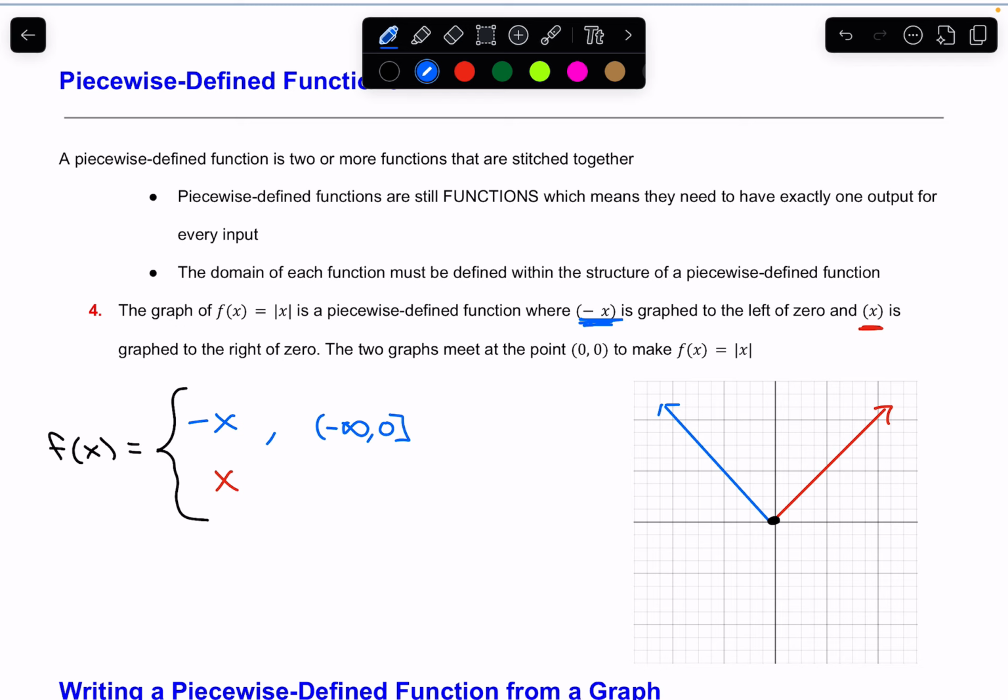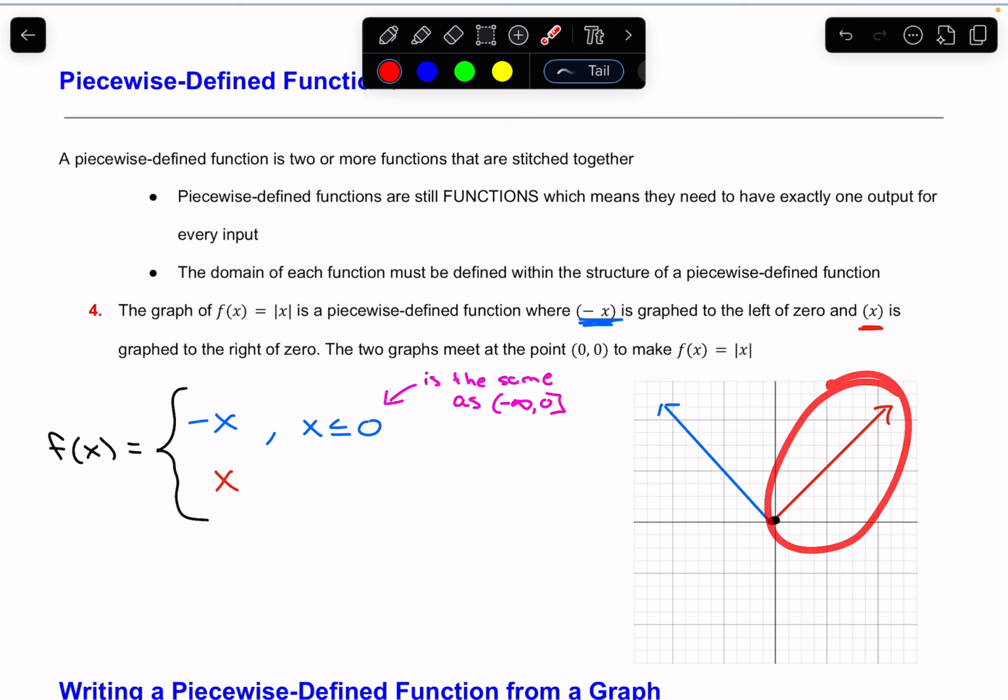Usually, though, we have a little bit easier way. Instead of using an interval the way I just did, we can use an inequality and just say that x is less than or equal to 0. So this piece I just wrote down is the same as negative infinity to 0. Okay, so an interval and an inequality, we can use either one, but saying that x is less than or equal to 0 also means the left side of this graph, and that tends to be the easier way to write it for a piecewise defined function.